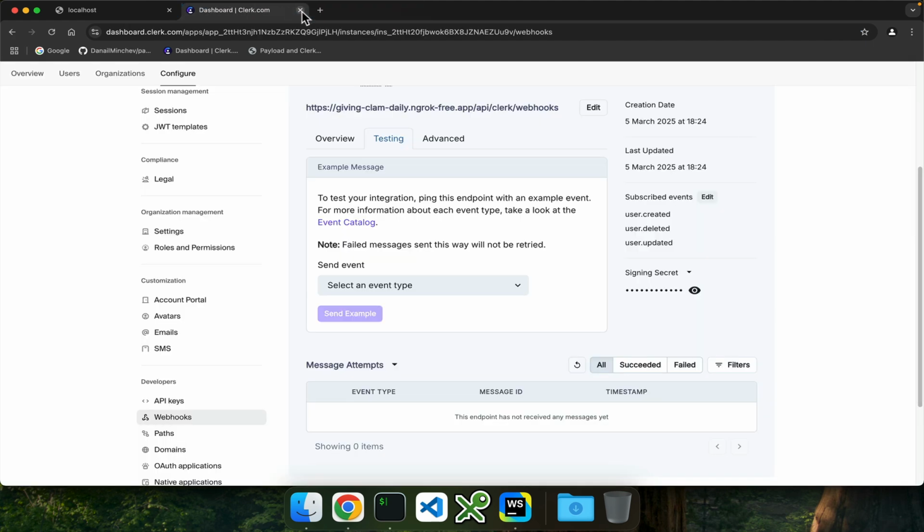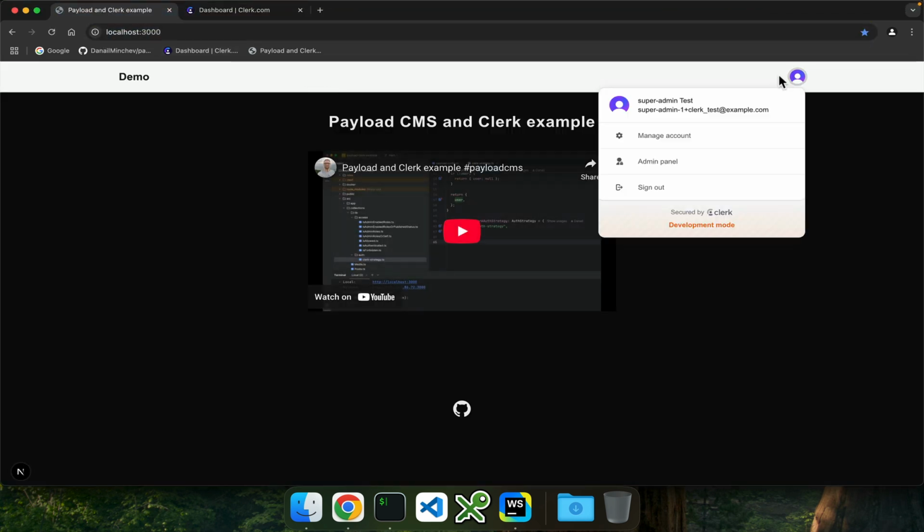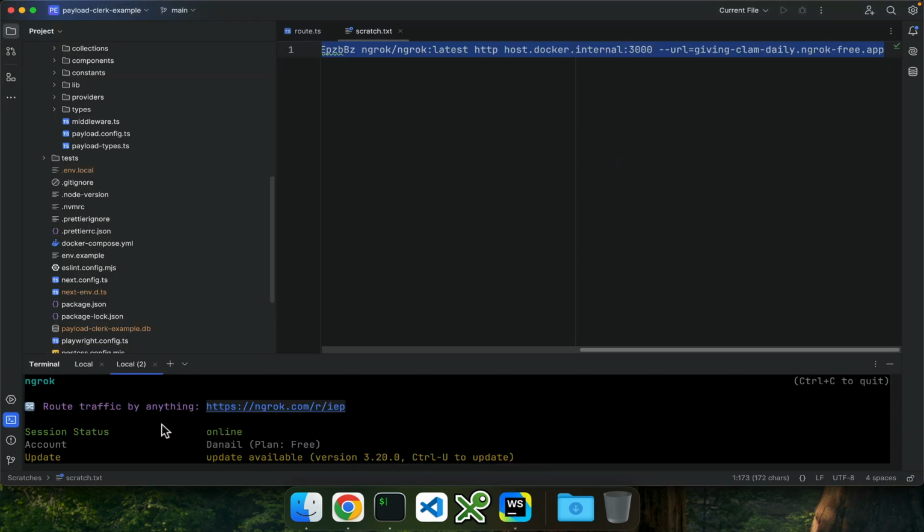So I'm closing that. And let's go and navigate to the localhost again and to our admin panel. I'm going to navigate to the users collection so that we can see how the users are created using the events. It's taking a bit because it is compiling.